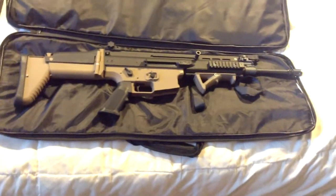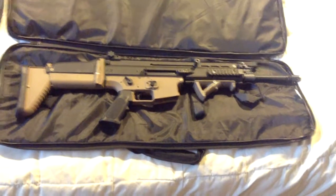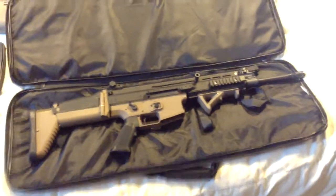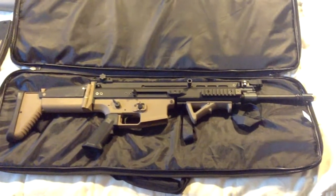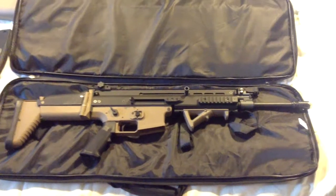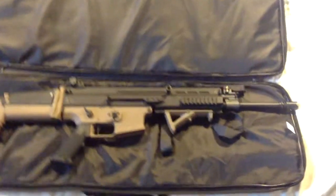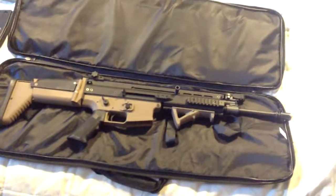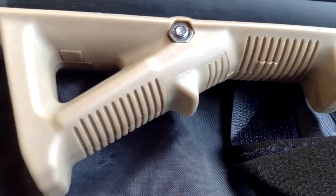So originally the video was supposed to be a surprise, because I've been talking about getting the Scar, and there was like no end in hope of getting it, because there just weren't many eBay dealings. The video was not going to have the title VFC Scar, it was going to say My New Gun Revealed, and it was going to show like the barrel, the angle foregrip, the pistol grip, the rails, and just key features that would make you think, oh, did he get an M4 or something like that.